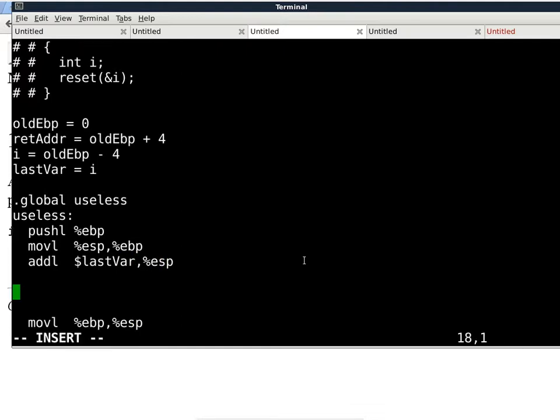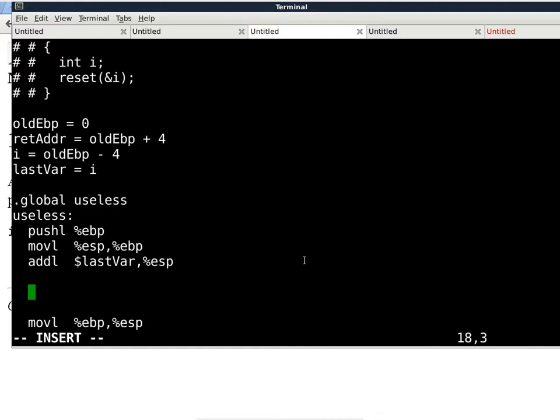If you track down the definition of the labels, lastvar is really just -4. Because old EBP is 0, I is 0 minus 4, which is -4, and then lastvar is the same as I, which means it is also just -4. Adding -4 to ESP is moving the stack pointer down by 4 bytes to reserve 4 bytes for my local variable I. Are we still doing okay so far with all of these instructions?